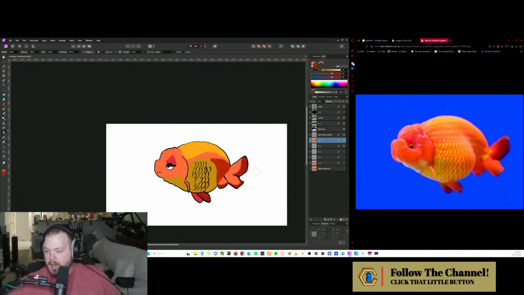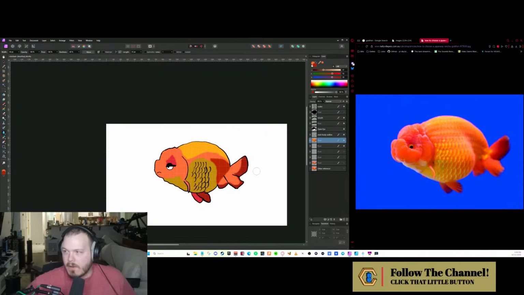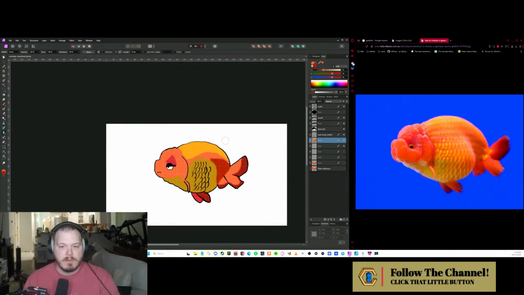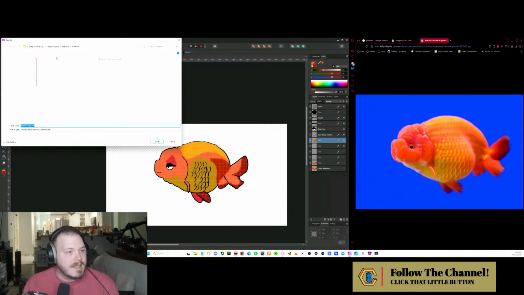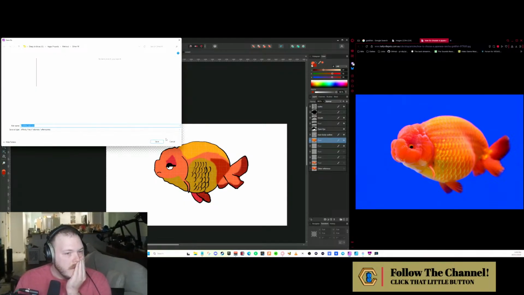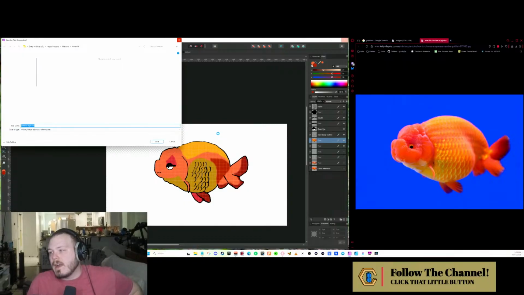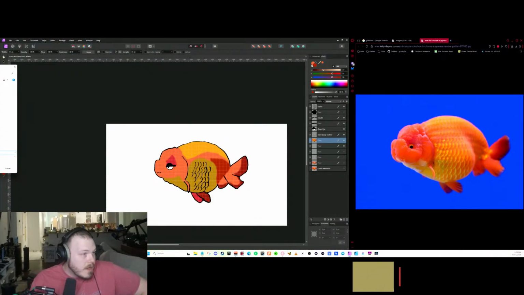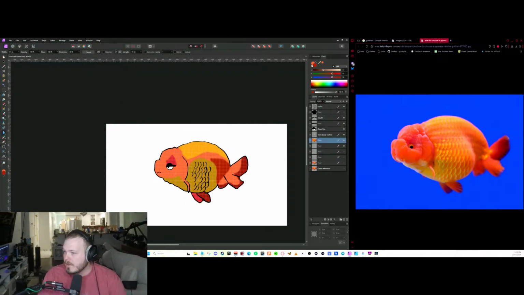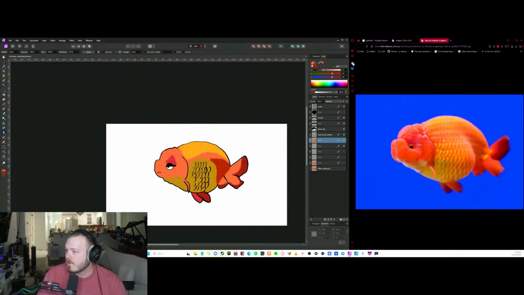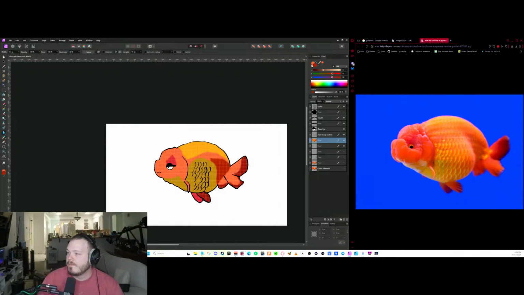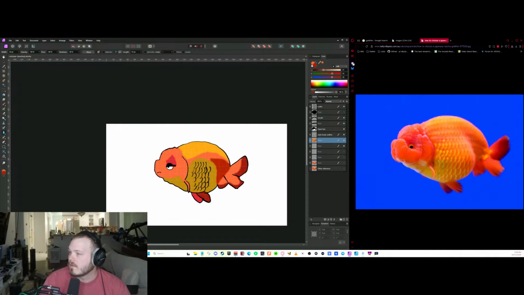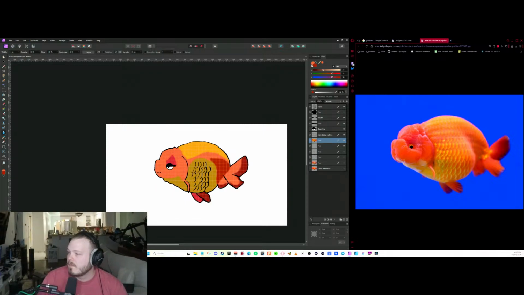So now I think it's time to start throwing this into PNG-Tuber and see how it looks. So we're going to need to export. Let's first save this. Shit. I crashed Affinity Photo. I should have been saving this a long time. Okay, so let me find a good place to save this. Put a new folder. Come on.